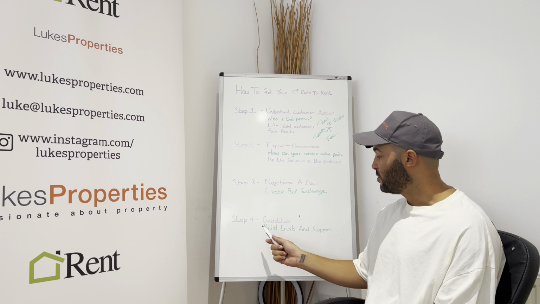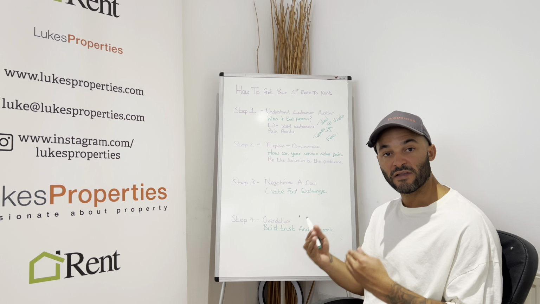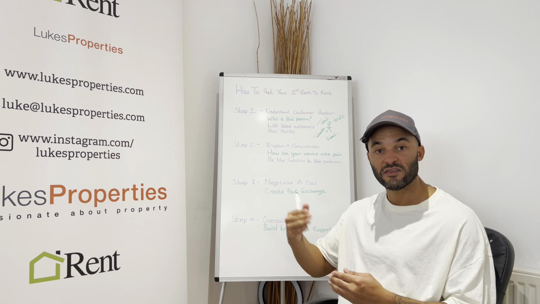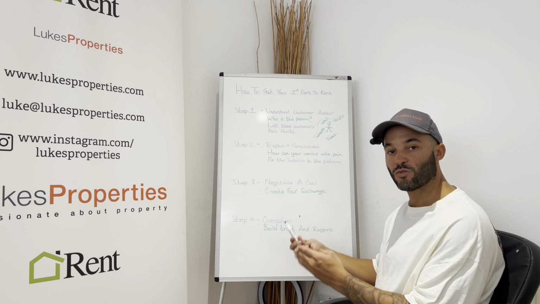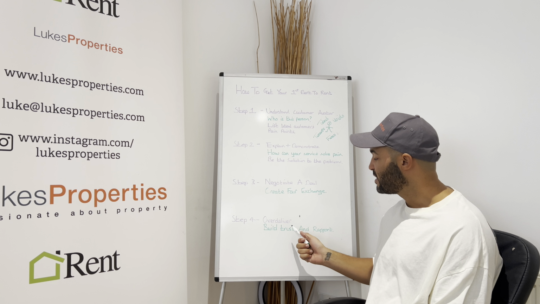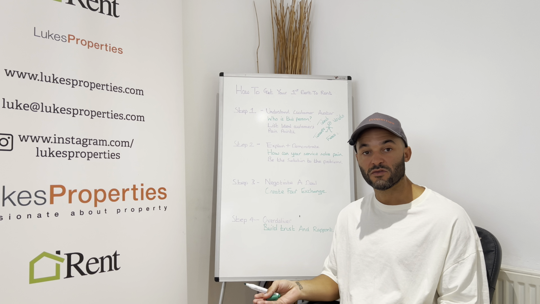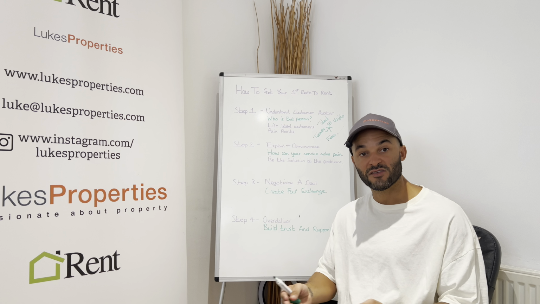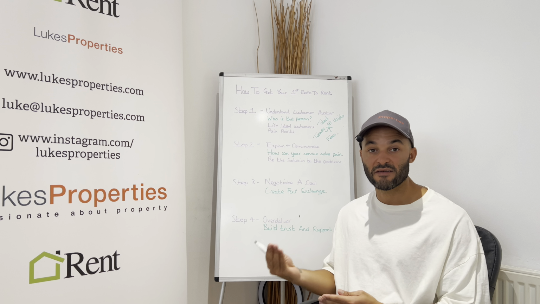So once you've got the deal, over deliver, especially in the first year. And then as time goes on, hopefully you'll be able to renegotiate a 3 to 5 year contract once you've built the trust and rapport. But this is why it's so important to over deliver in the beginning. When I first started, I used to over deliver to all of my landlords. And as a result of that, I've managed to keep hold of quite a few of them. And I'm still working with some of them today, 7 years later.